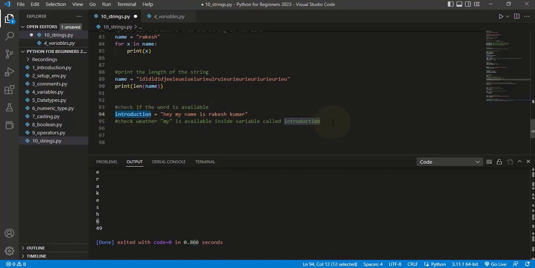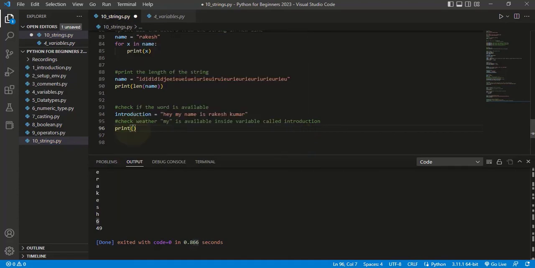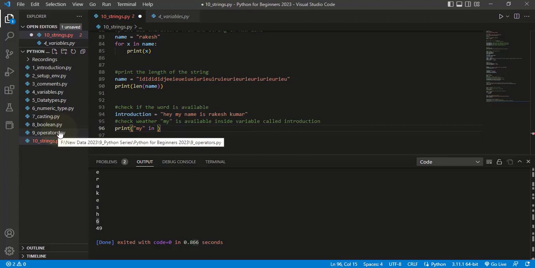So for that, let's go ahead and write the code: print, double inverted comma, my, in. I'll use this word in. What is this in? In is nothing but an operator that we have learned in our last chapter. I gave you a task to complete in the last chapter, and that is what I'm explaining right now.